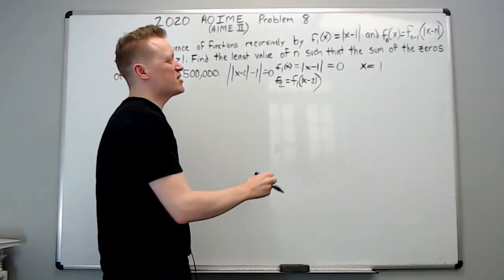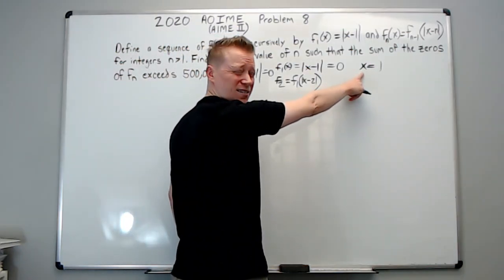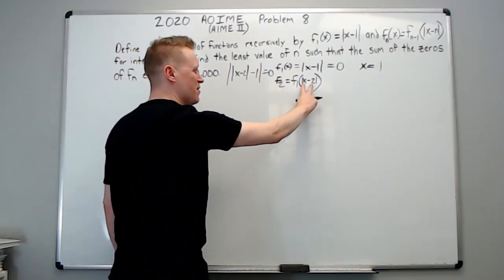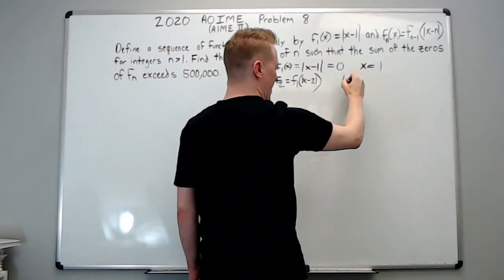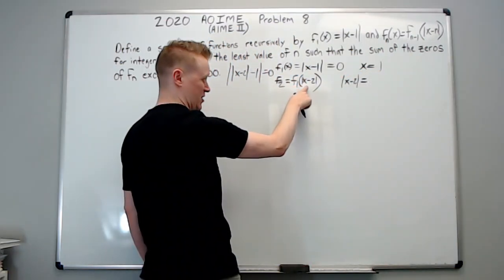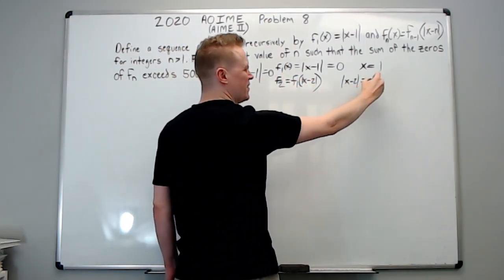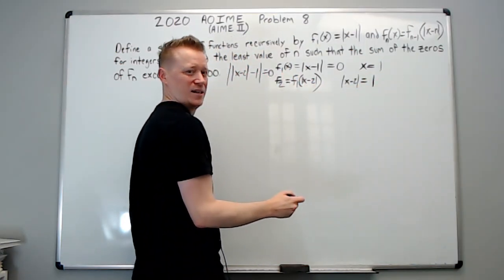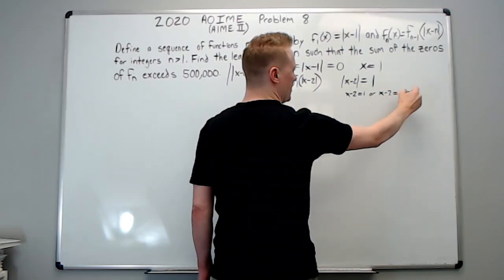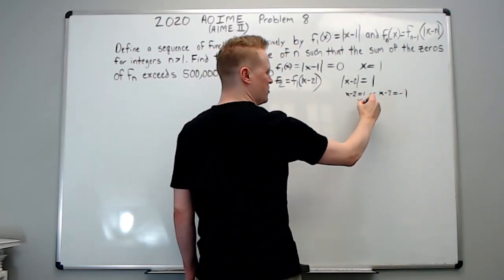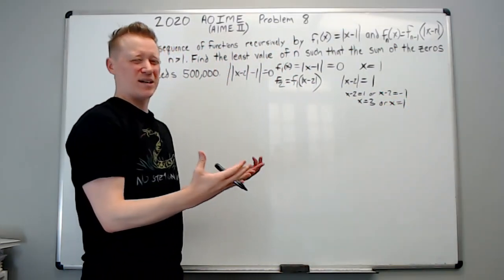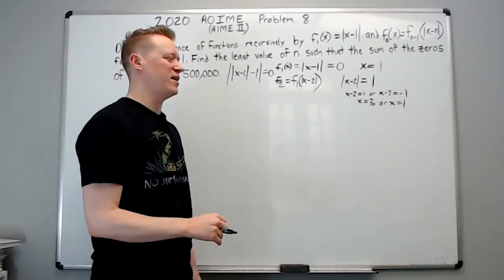So we might think, okay, so I have to plug this into that X, which means it becomes this X. And you might have done something like this and then said that's equal to zero. You can do it from that point, but it's going to take longer. Just go to the zeros over here. X equals one. That's the zero. That X is now this expression. And so you're going to get the absolute value of X minus two, which is the X. If X became this, F one of this, the X is this, then this has to equal one. And you're going to know that X minus two equals one or X minus two equals negative one. Add two to get X equals three or X equals one.